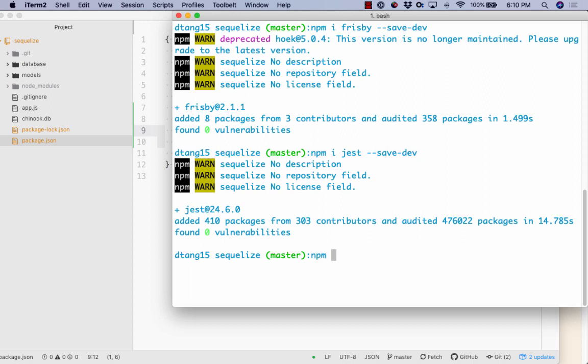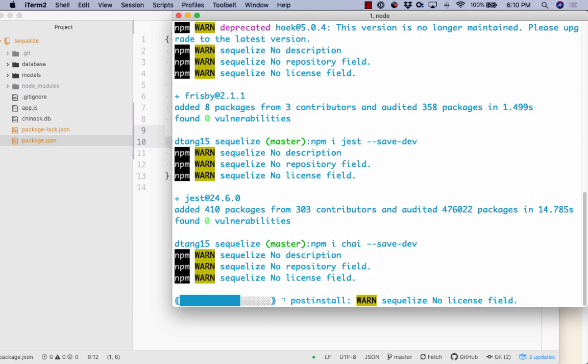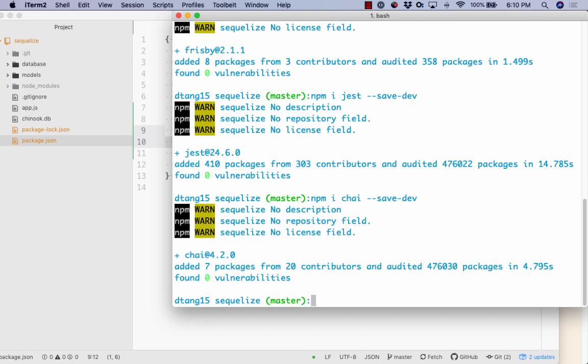And then one more that we need to install is another one called Chai. So we'll say npm install chai --save-dev. Chai is an assertion library, so it allows us to say, I want to check to make sure this equals this. For example, if I had a function called sum, and it took two numbers and added them together, I want to verify that when I call sum with 1 and 2, the answer is 3. It just checks two values to see, are these equal? That's the most basic assertion, but there's a lot of different assertions that Chai offers.